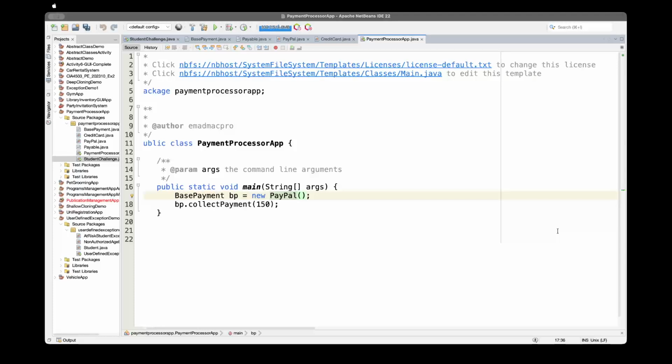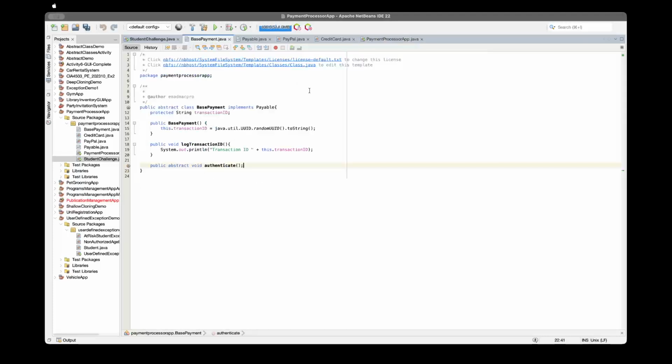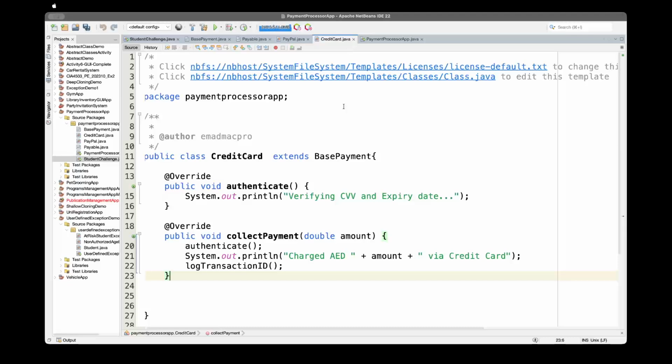So if you remember, last time we talked about the payment application where we discussed abstract classes and interfaces. We created our base payment, which was declared as an abstract class because of the abstract method authenticate. And then we created child classes.